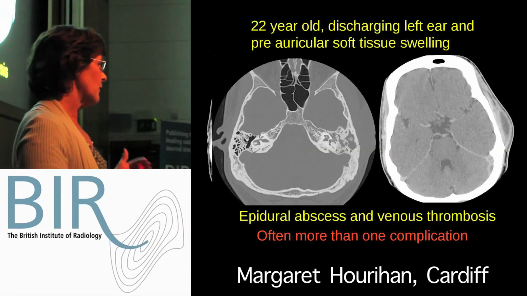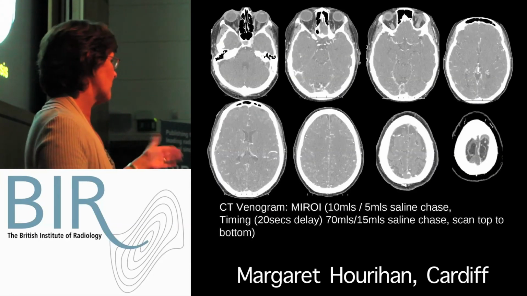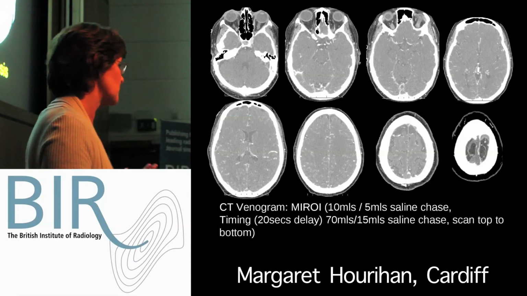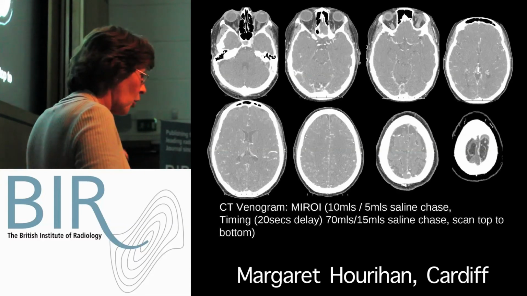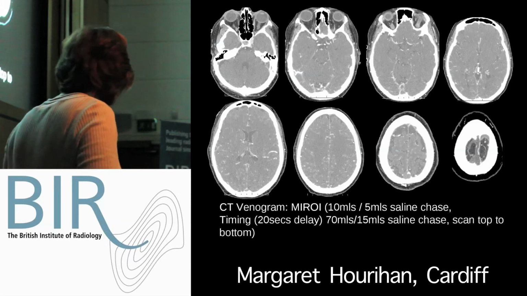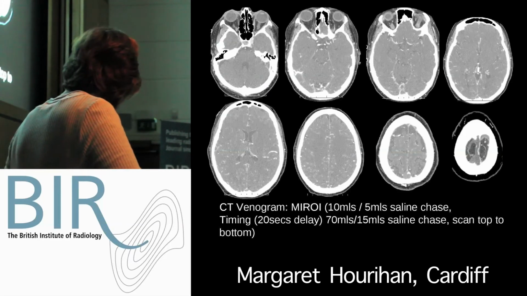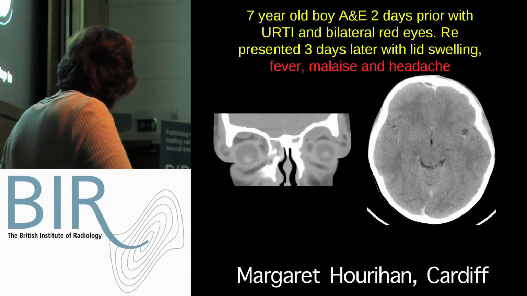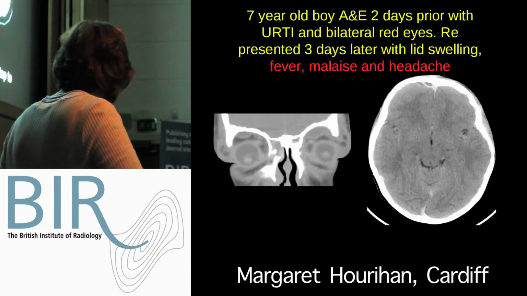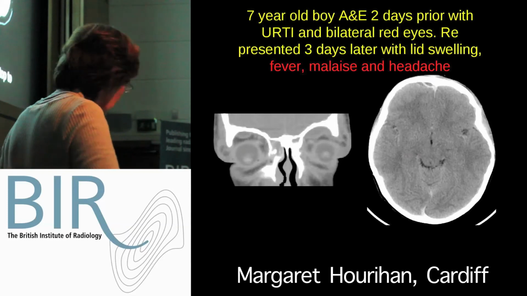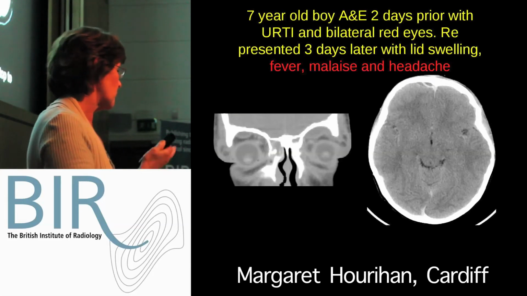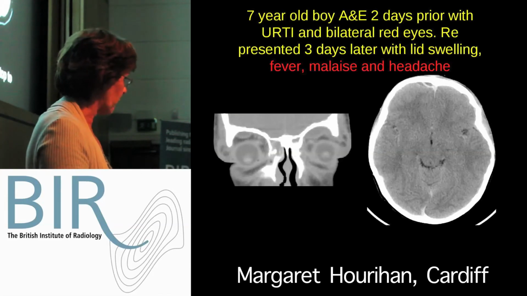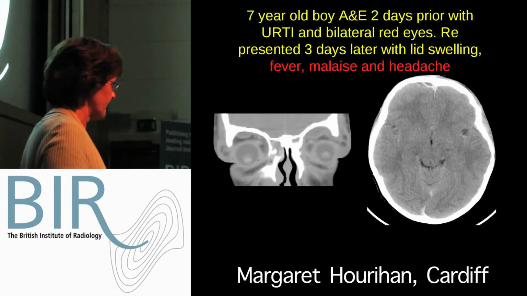Now, if I have a patient like this and I've looked at the request form and that's the clinical scenario, or mastoiditis or whatever, I actually give the contrast as a CTV acquisition, and then reformat the contrasted scans as the head scan. You're obviously not using any more radiation, but it does give you the information, looking at the source data, of the extensive thrombus within the superior sagittal sinus and torcular, etc., going right the way down. So I would just advise you, if you've got that clinical scenario, do a CTV and just reformat the images, and you'll get all the information about the potential complications.